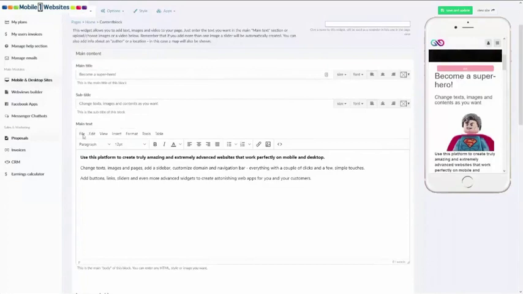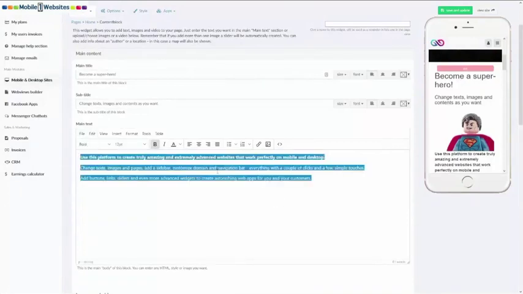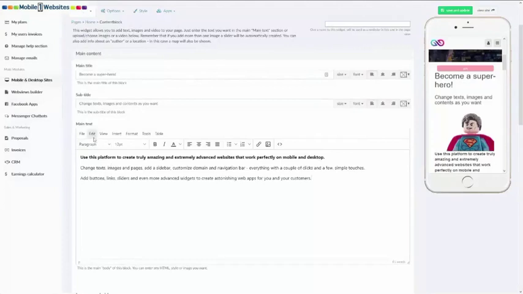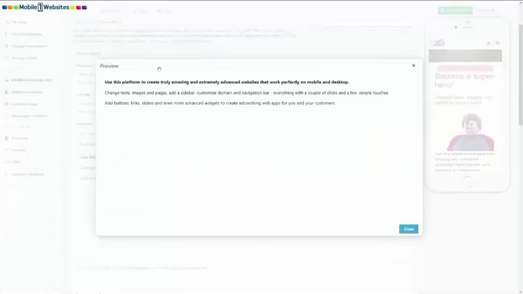So you can click new document and that'll just erase everything. You go ahead and copy this. If you click new document, it'll just erase everything and give you a blank document that you can then just copy or type your content into. And if you want to preview it, you can preview and it'll open up in a separate preview showing the full text.